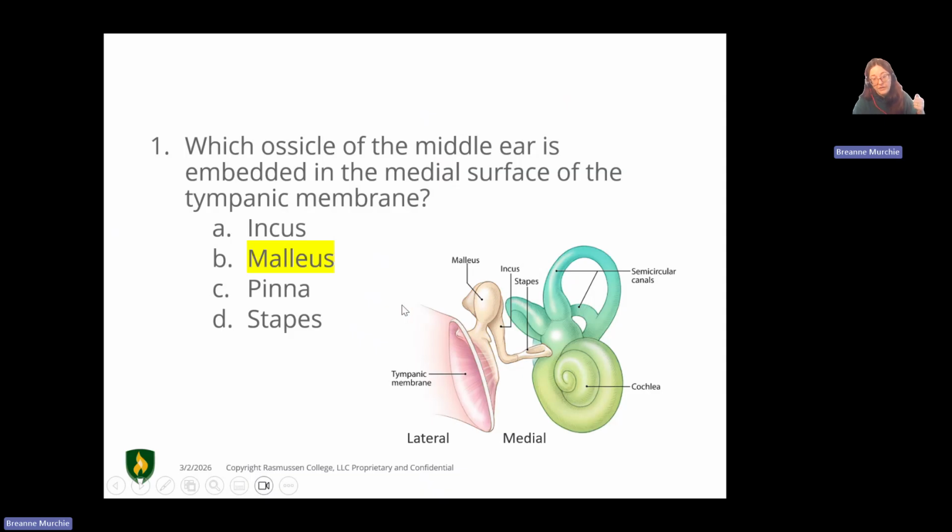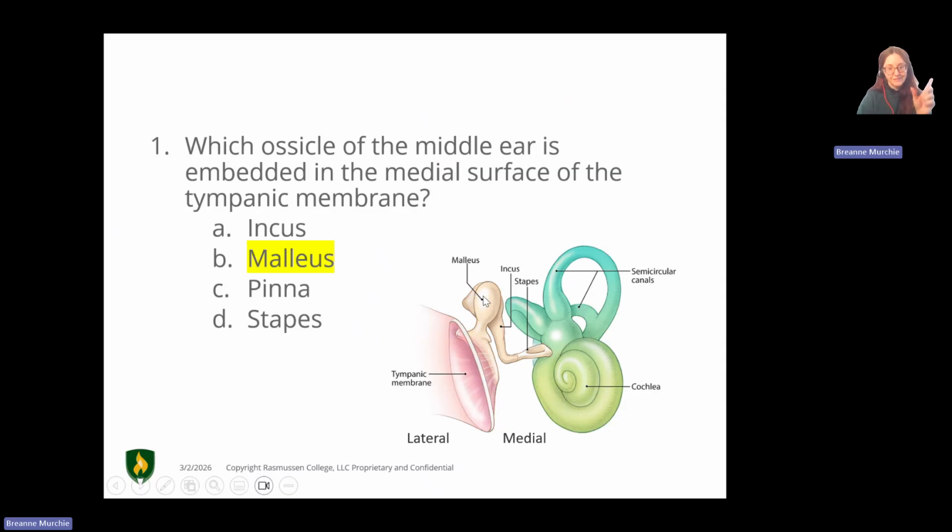This little canal here that you see that's kind of fading away is the external auditory canal that you can actually introduce something like a Q-tip or an instrument into. So this is the external auditory canal. This is the lateral surface of the tympanic membrane right here. And then this is the medial surface of the tympanic membrane. And you can literally see the malleus's handle is embedded in it. So every time the tympanic membrane receives external auditory stimuli, it's going to vibrate, and that will vibrate the malleus.